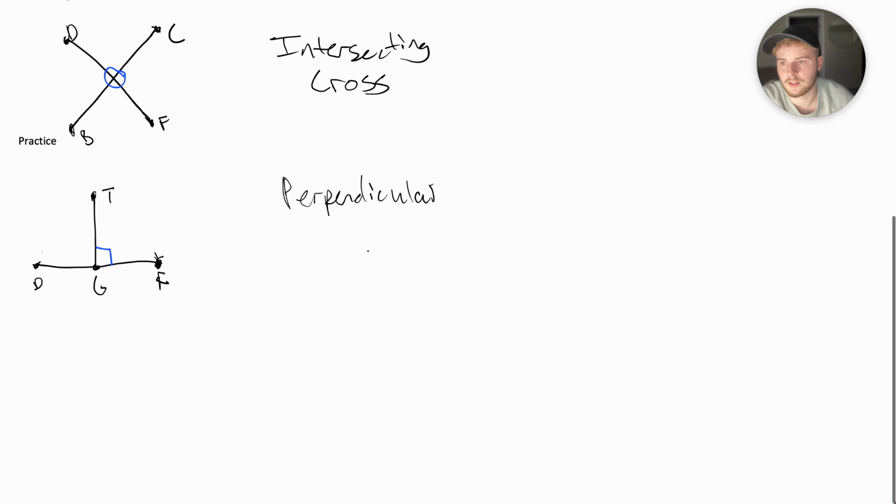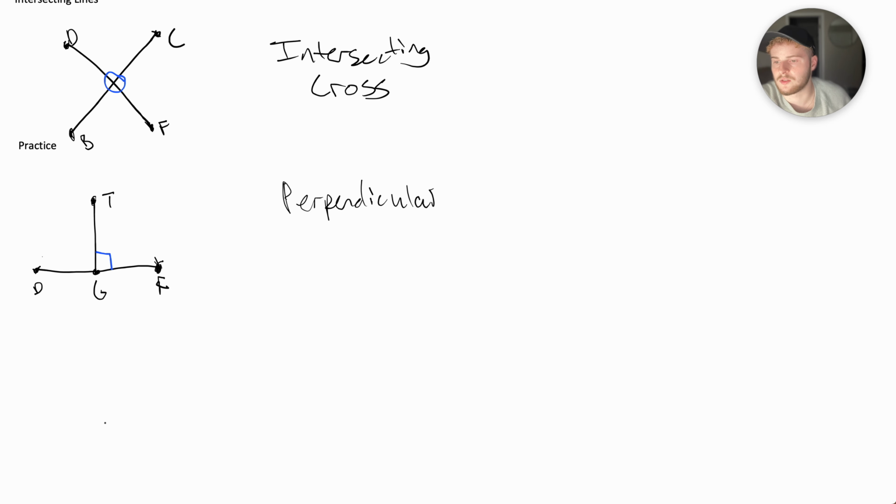Now let's look at another example. So say we have two lines, they go forever. Let's call this one DT and this one LS. I'll give them their proper relationship symbol. So this should be an instant signifier for what kind of relationship it is. We have line L and S and D and T.